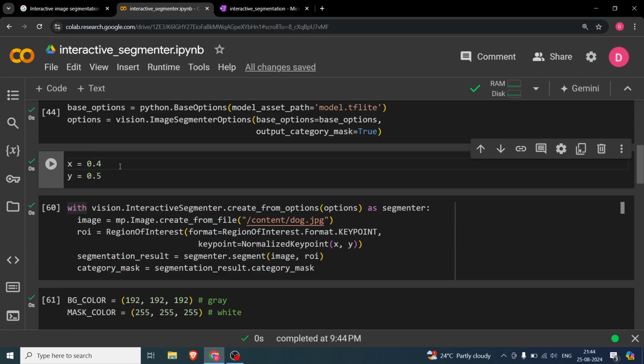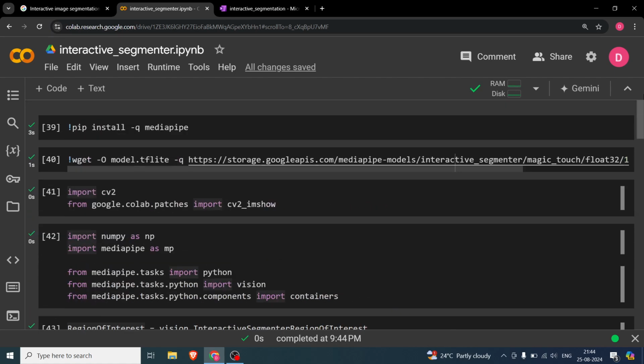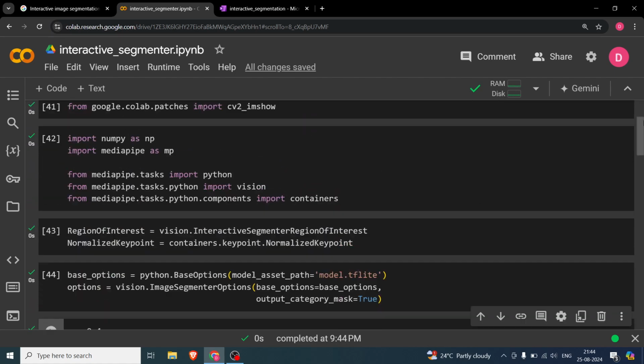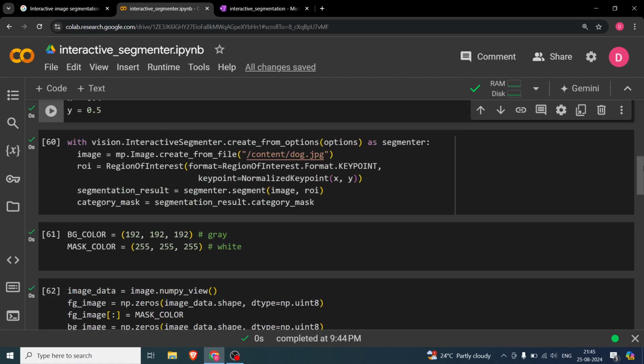Now obviously if you want to implement it, you would want it to have a front end, but I have just shown you how to get this particular result. If you want a full-on project on this, you can definitely comment in the comment section, but I think this much is enough for today, because mostly we don't use it, we use segmentation. But I can definitely think of some use cases where we can be using this particular stuff.